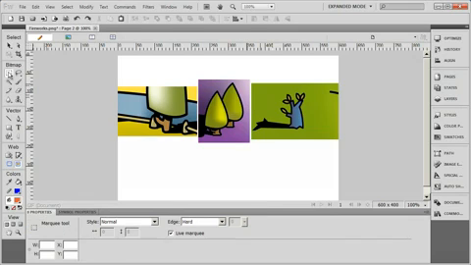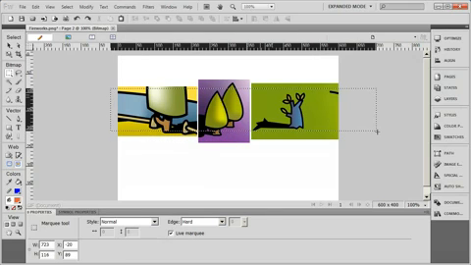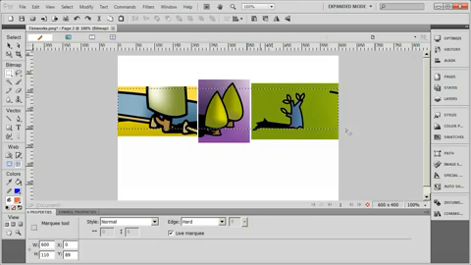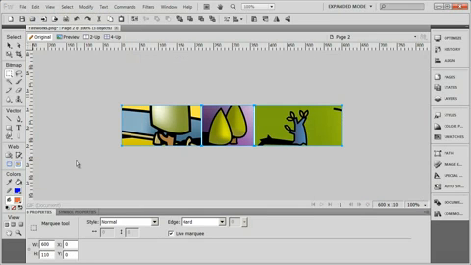I'm going to again select my bitmap tool, and I'm going to drag out my shape. I'm going to make sure this time it's 110 pixels. And this time what I want to do is crop this document down so just what is inside of that marquee is what's available in the image. So I'm going to go to the edit menu. Instead of selecting cut, I'm going to say crop document. And you see when I do that, it cropped this down so that it's only showing me the area that was inside of the marquee.